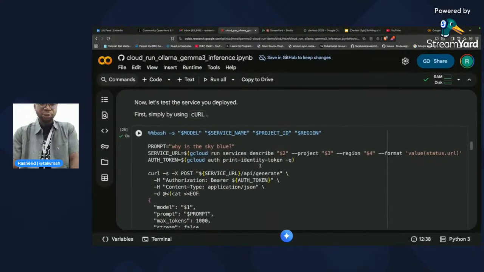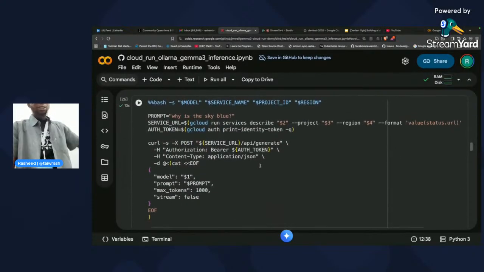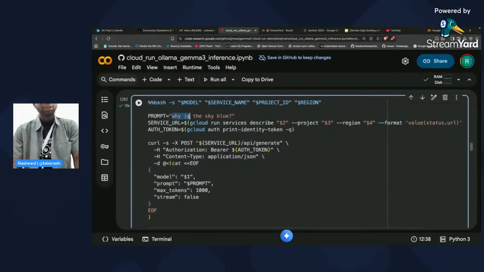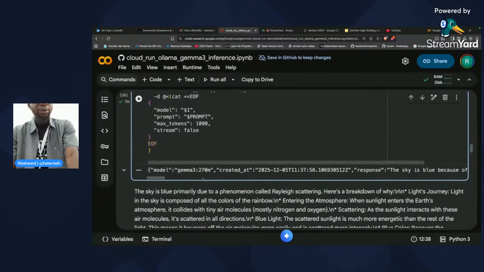If you scroll a bit down, they tried to use Ollama to try it out for us from the shell, and their prompt was, why is the sky blue? That was the prompt they put to this model that we built. Then they got this response back.